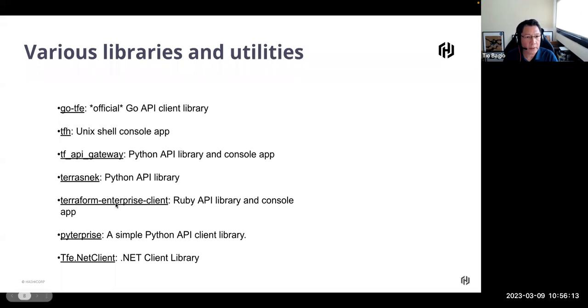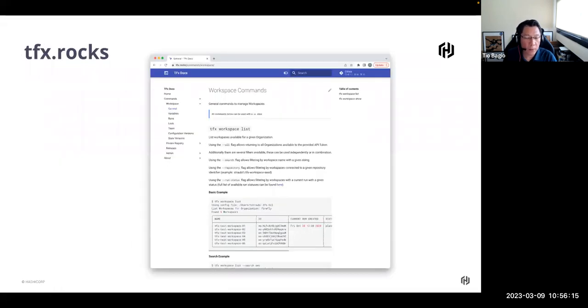In terms of utility, there's plenty. One utility that I can recommend to you is TFX Rocks. It's a command line tool that wraps the API. The client supports both cloud and enterprise, and you can use it to query various aspects of your workspace, your modules, and registry, right?